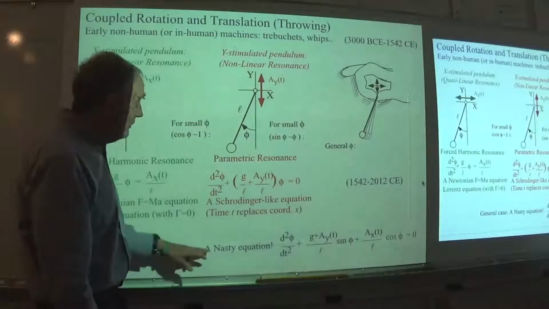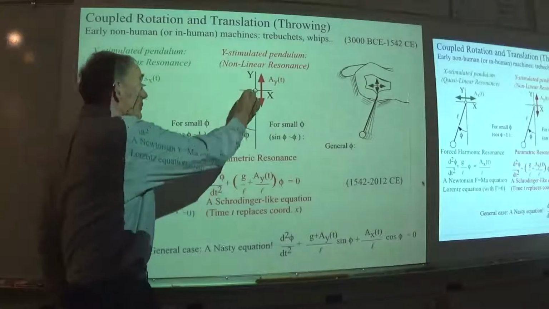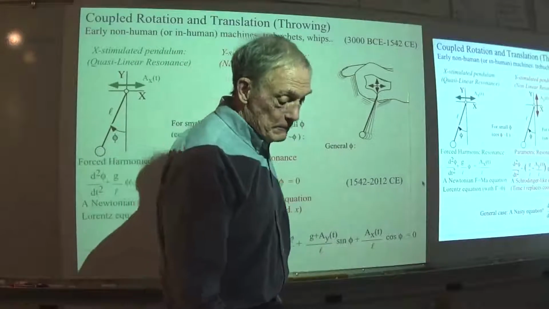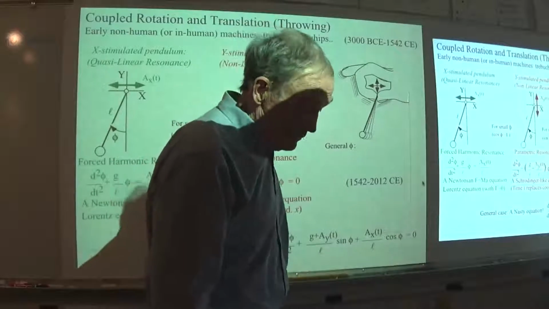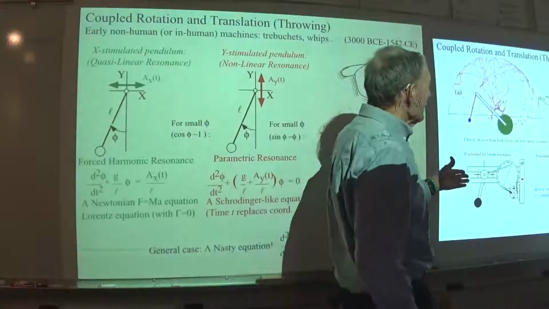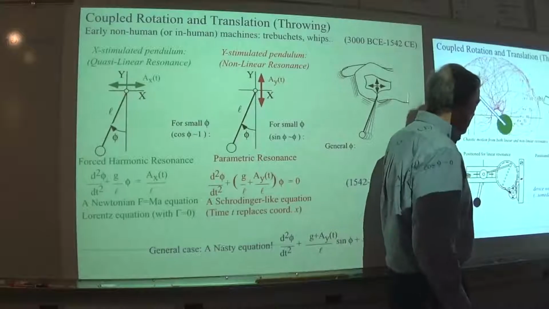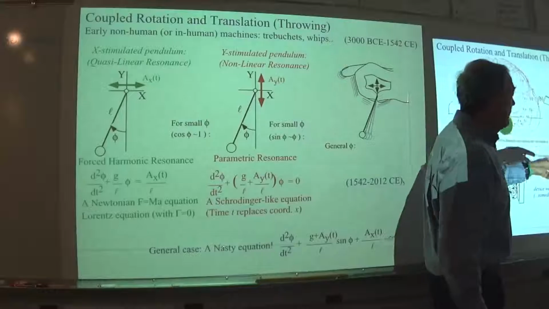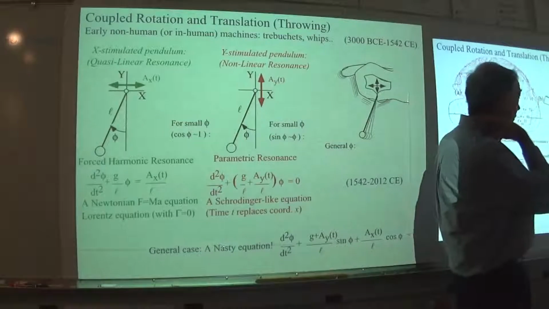Now I have something called the nasty equation, which is a combination of these two, and that's something that could be moving in any direction. And the basic idea of that nasty equation is that maybe we should be thinking about building a device that would let me put this at any angle. So I could be cranking it back and forth like this to show linear resonance. Then I could turn it up like this to show the explosive resonance of a trebuchet.